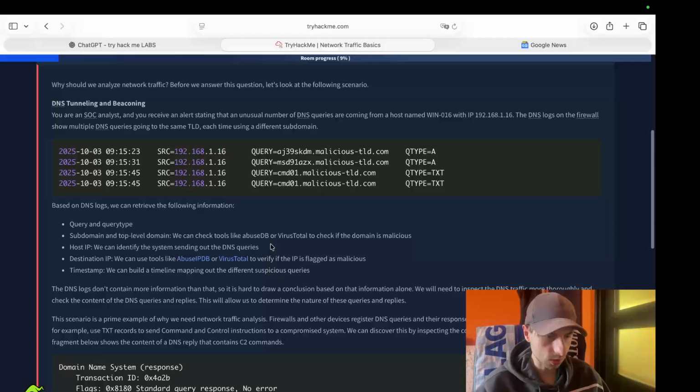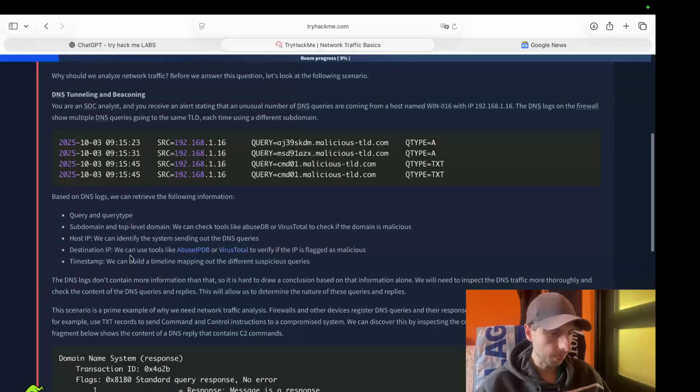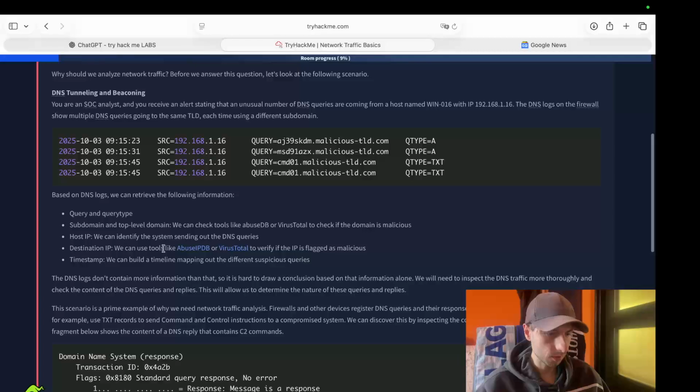We can check tools like AbuseDB or VirusTotal to check if the domain is malicious. And from the host IP, we can identify the system sending out the DNS queries. Destination IP, so we can actually track everything here.